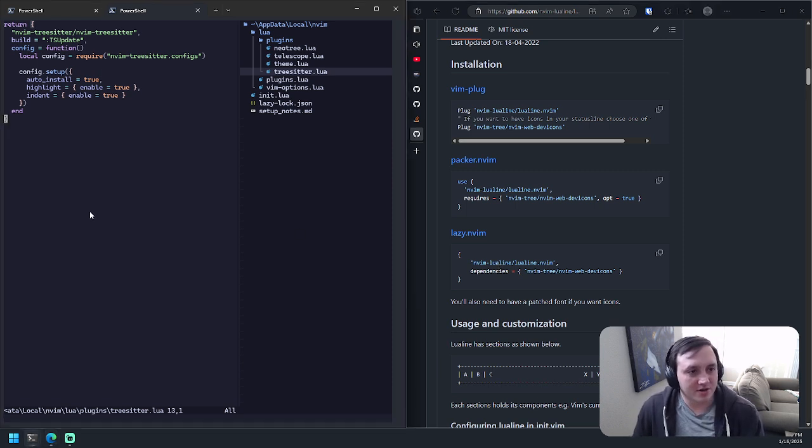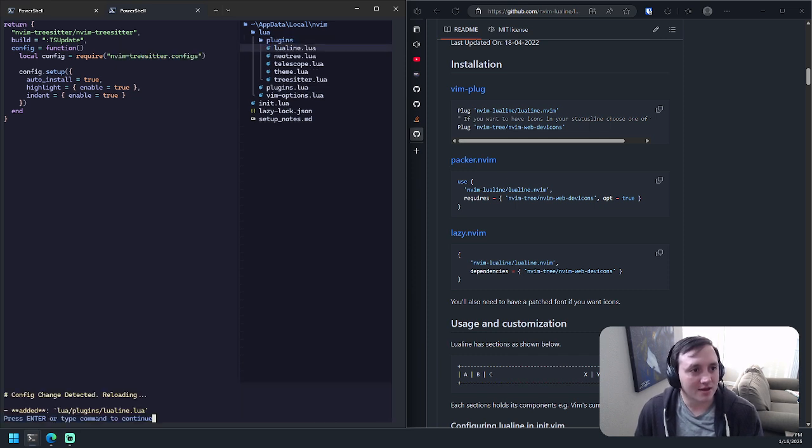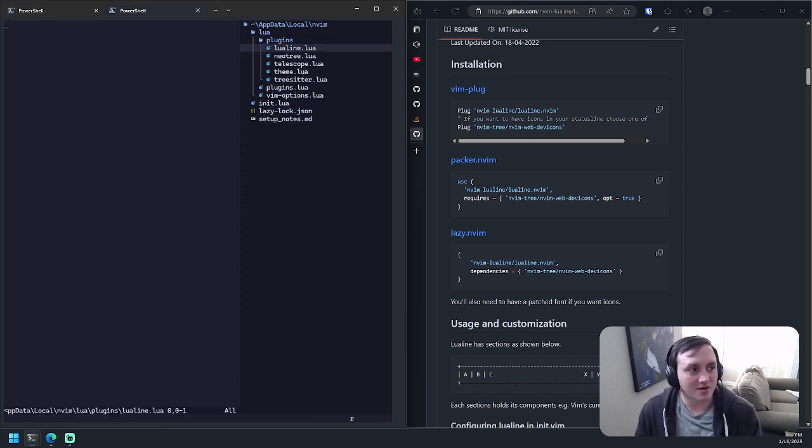So if we stick with our structure here, we need to go to our plugins folder and add a new file that's going to be called lualine.lua. That's not confusing at all. Then we're going to go in there and return a new table, and that table is going to be nvim-lualine/lualine.nvim.